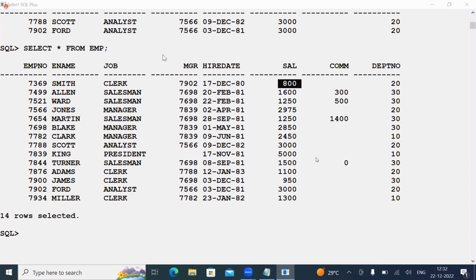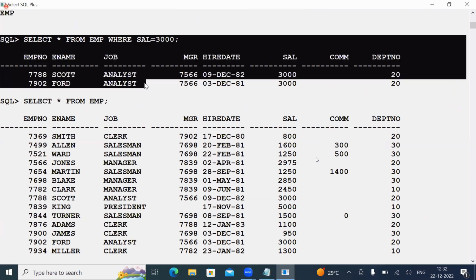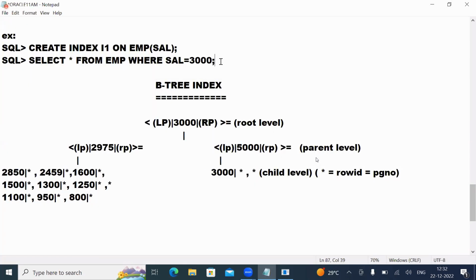That means whatever data I'm retrieving, with how many seconds does the Oracle server retrieve this data? Here it will take 2 seconds of time. But a table scan is going to check 14 seconds of time.